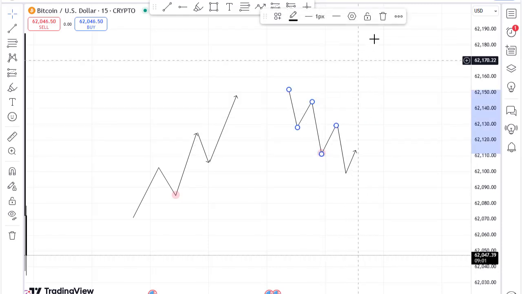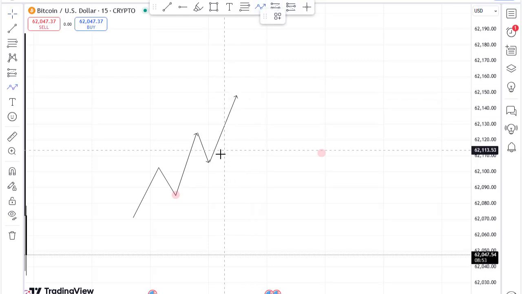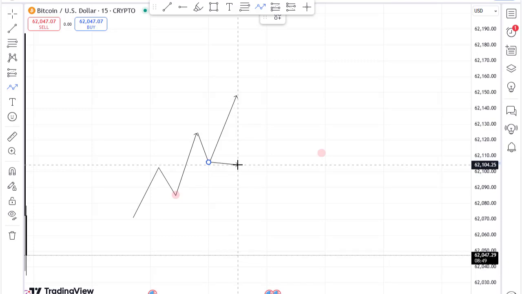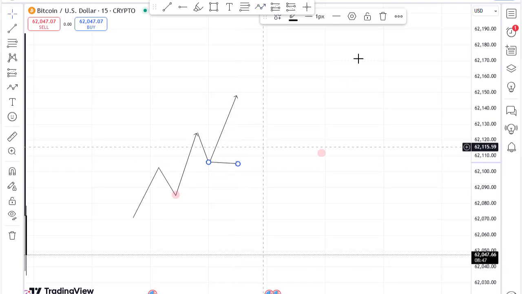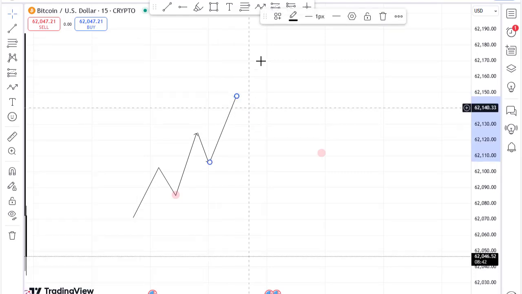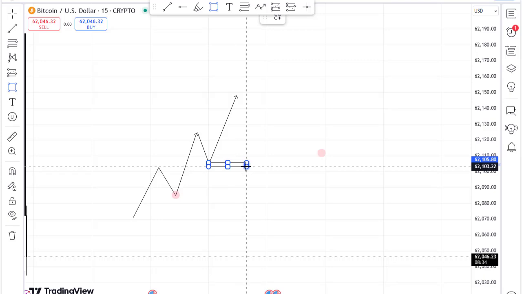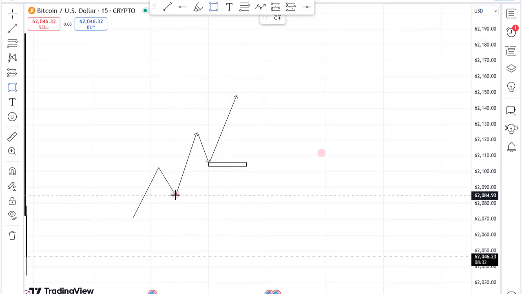So at this point in time, we have continuous break of structure. But now if price goes up like this, and then what happened? It comes back now and breaks this previous low. Remember I said price does not need to break this low, because if you break this low, it indicates that the trend of the market has changed. So if price comes back now and breaks this low, and creates a new low here, for instance, because remember we said this is the low that we have here. Okay, this was the initial low that we had.